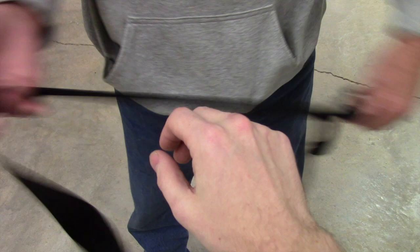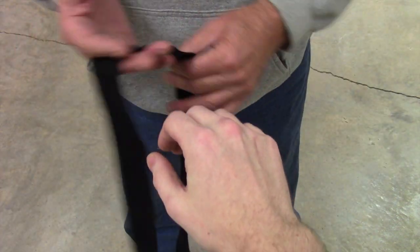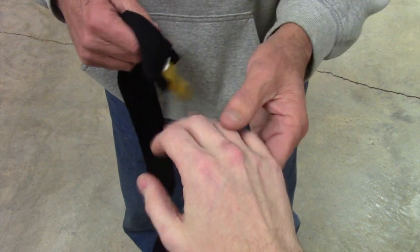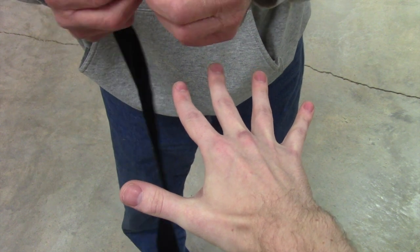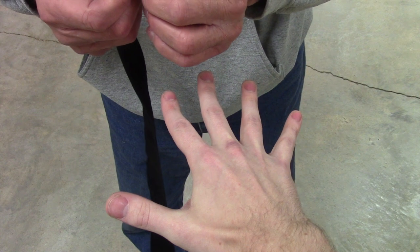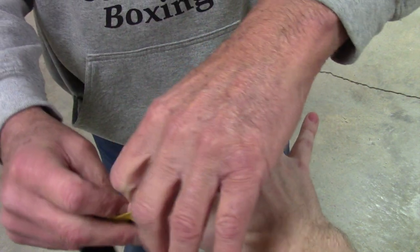But just unroll them. There are several different ways people wrap hands. Some people wrap between the fingers. Spread your fingers out far. Leave them spread out. When I wrap a guy that's going to fight and I use gauze, I wrap the gauze between his fingers. But on hand wraps, I don't.